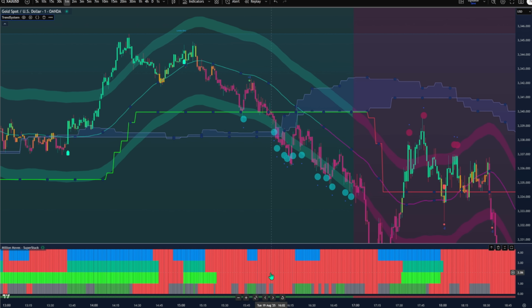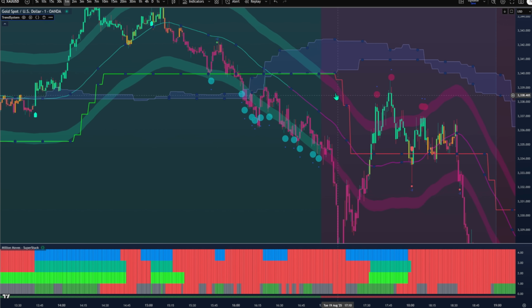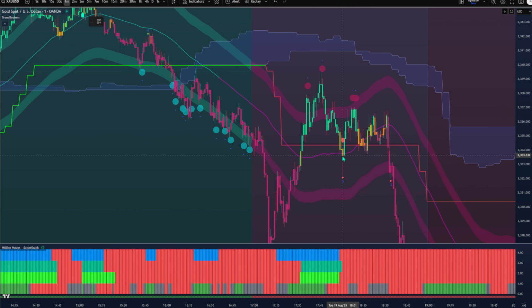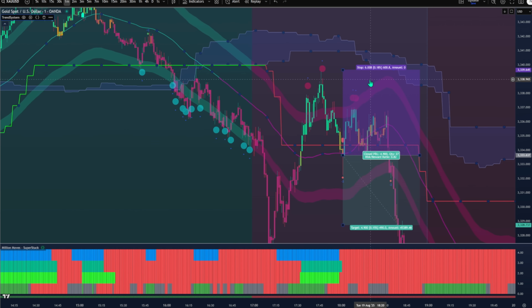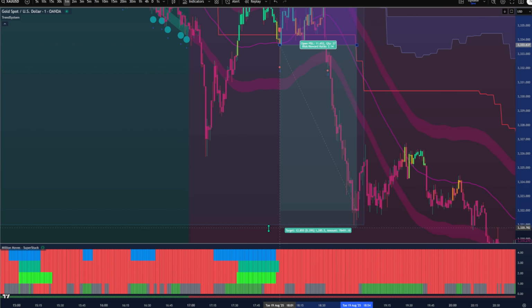The super stack goes red, red, red, red, red, and here we have the higher time frame background change. Now we are looking only for sell entries and we wait for the first touch of the chaos trend line. Touch here, wait for the arrow, and if you go for the previous high around 60 pips, look at this entry, man. Again, over 100 pips.